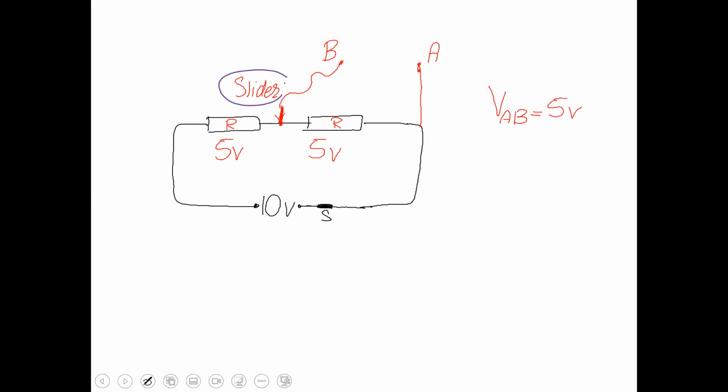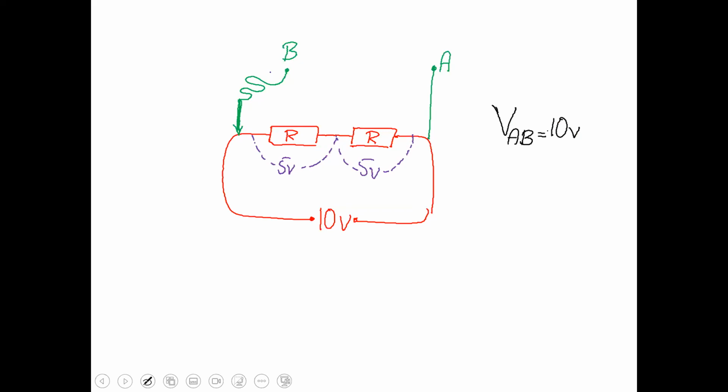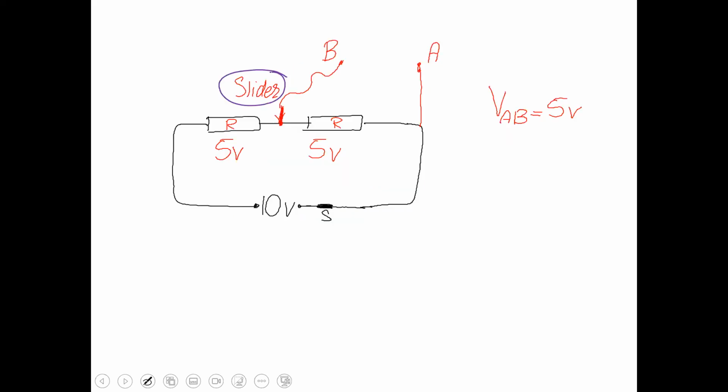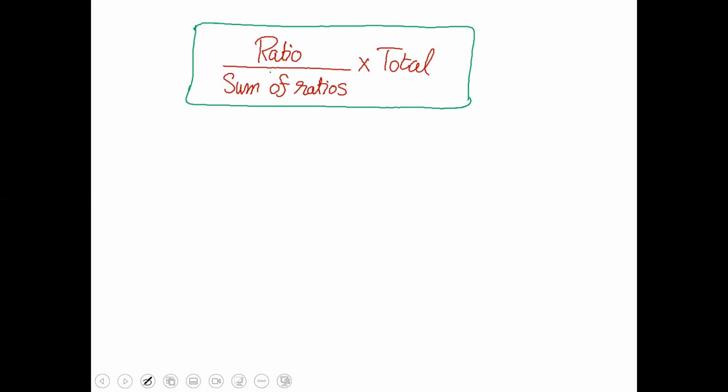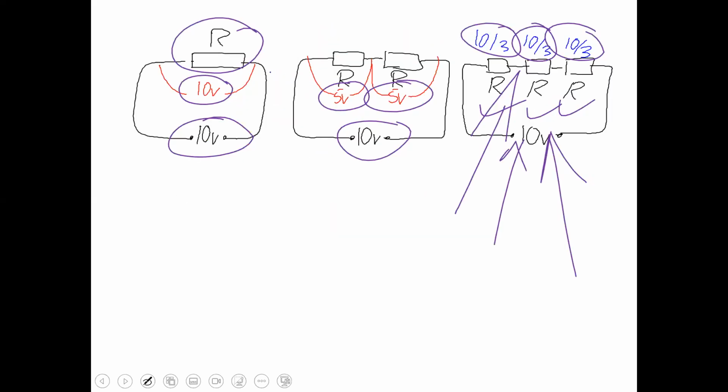They introduce a concept of slider, which you can move. Slider is something which you can move. This is called a slider in physics. So they put a slider, and moving the slider will alter the voltage. If I put the slider here on this screen, I will get the full 10 volt. But if I move the slider in between, I will take half of the voltage. Using the slider, I can use a ratio in which I can divide the voltage.